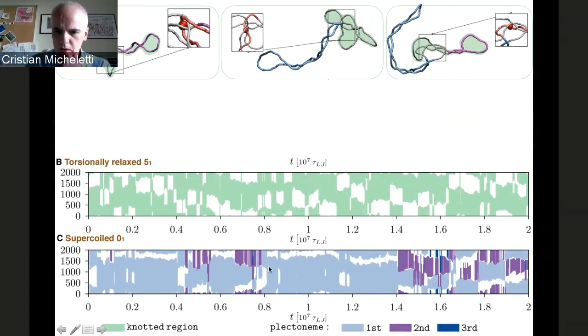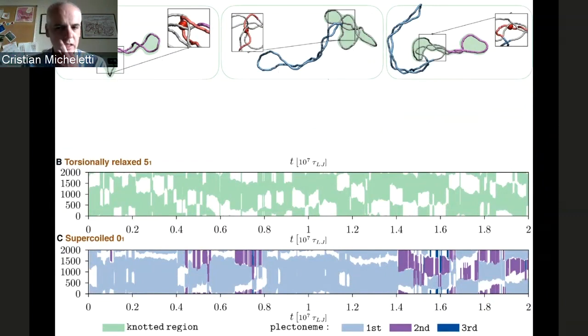In the plot that you see below, instead, we have an unknotted molecule, so we have no knot, but the molecule is not nicked, and so if you put in supercoiling at the beginning, then you introduce a constraint that the molecule has to deal with, and you can check where the supercoiling goes, how many superhelical regions you have and where they are. And you can see that in this case too, the colors change over a time scale that is somehow comparable to the time scale over which the location of the knot changes in the previous plot.